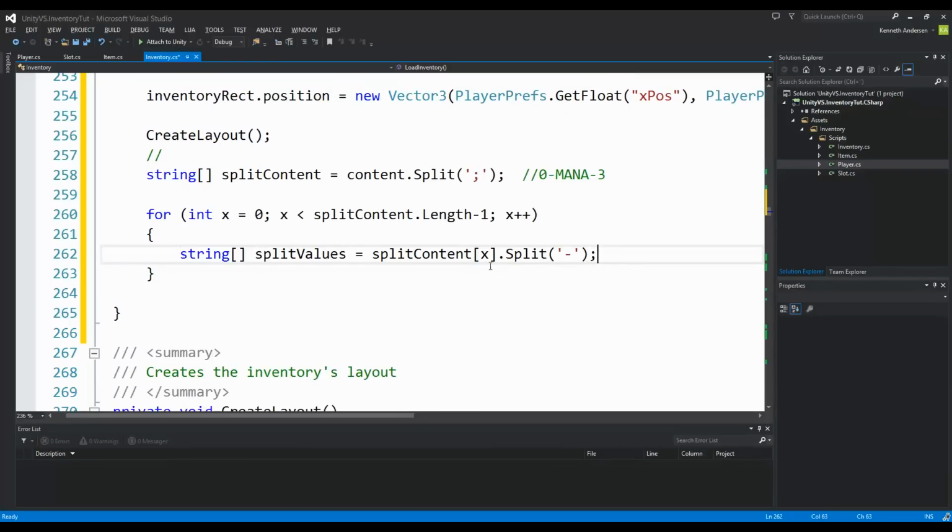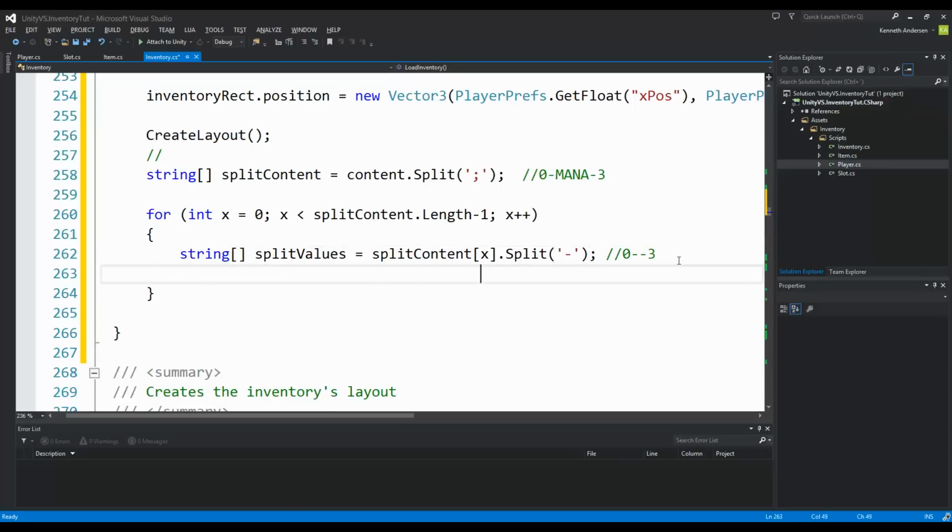So this split content contains this down here, and it will contain something like this. 0, for example, it will contain mana, and it will contain the actual number, for example this 3. So it will contain something like this.